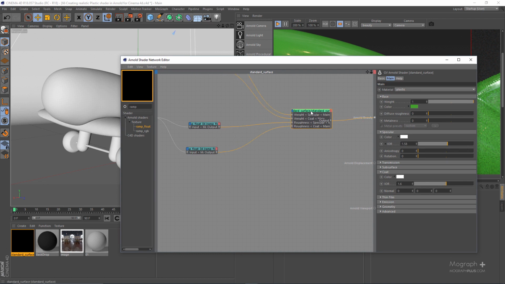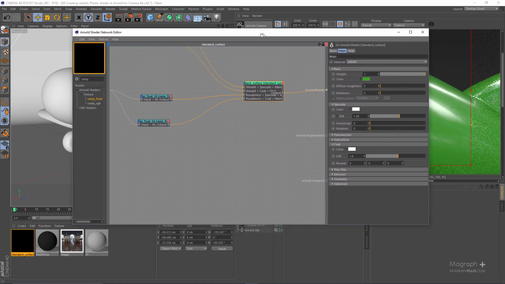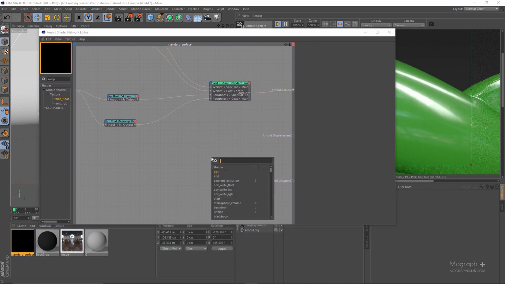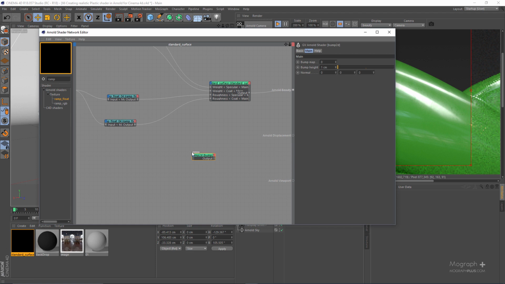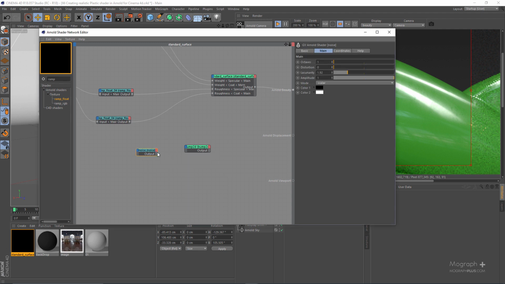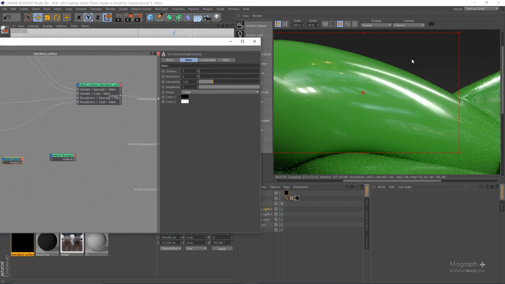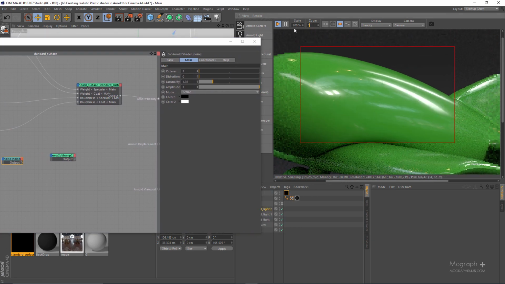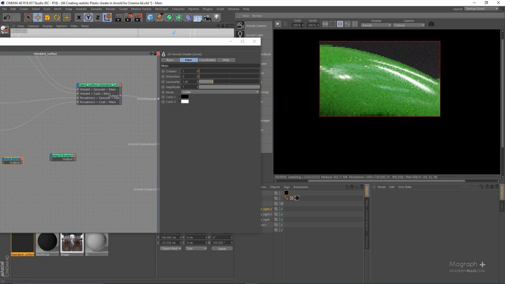Now obviously the bump mapping workflow has changed from Arnold 4 to Arnold 5. So the first thing we need to do is to add a bump 2D. In this case we are interested in a noise to add that kind of wavy unevenness on the surface. Okay, let's see how this noise would look on the surface. I'm going to set the zoom probably to something like 70%.